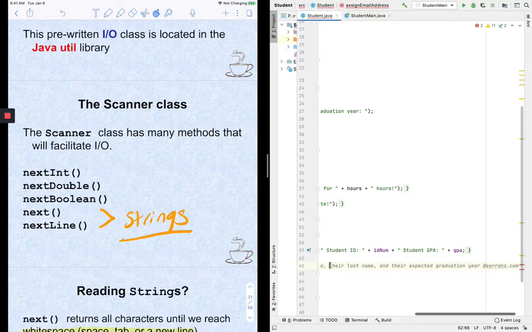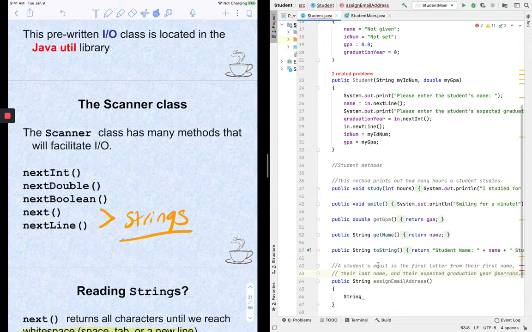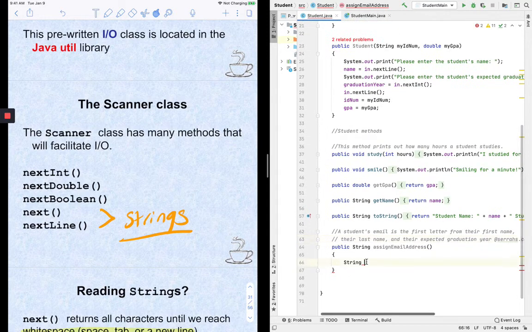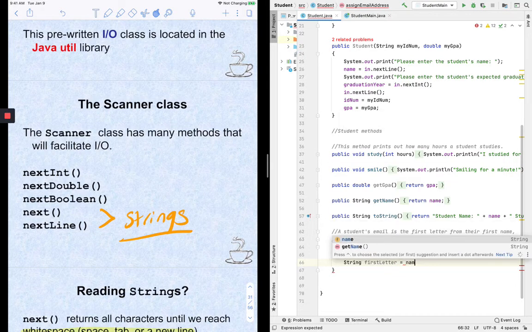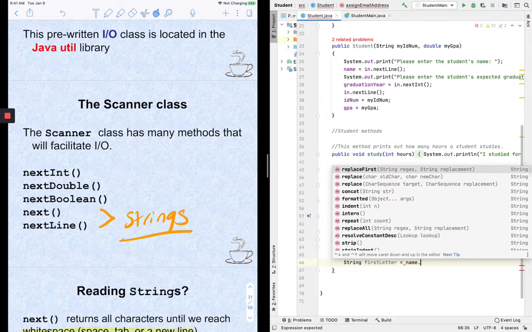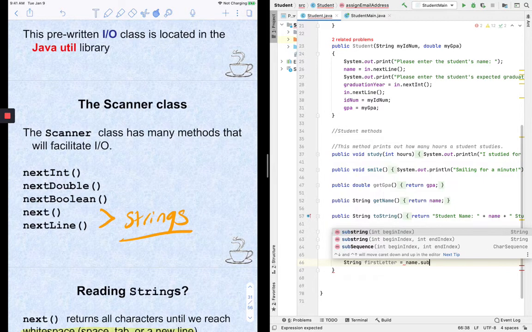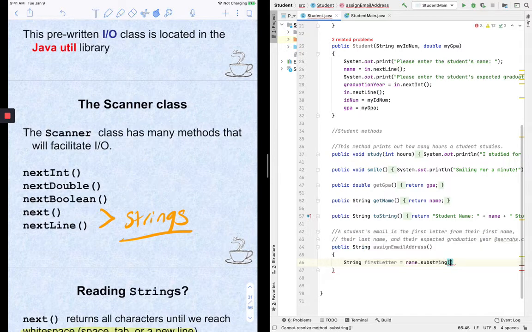I'm going to go like this. And that very nicely gave me another comment. Thank you very much. Okay, so I'm going to start with, all right, well, I want to get the first name, so I want to get the first letter. So I'm going to say string first letter, and you don't have to do this in different steps, but I like to do it in different steps. So becomes, so now I have name, where it's already right in my name, so I'm going to write name dot, and maybe the AP prefers to use substring, so I'm going to use substring, but I just want the first one, so I'm going to go 0 to 1, and that'll give me the very first letter.